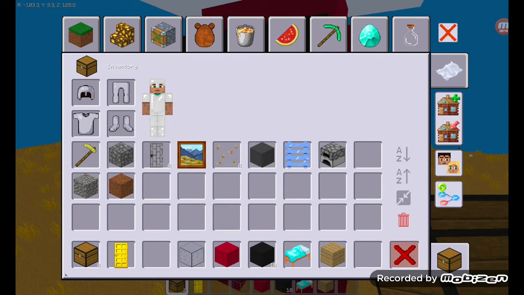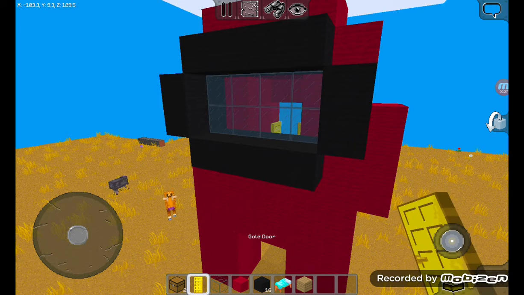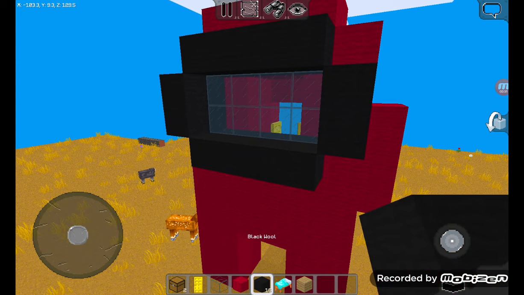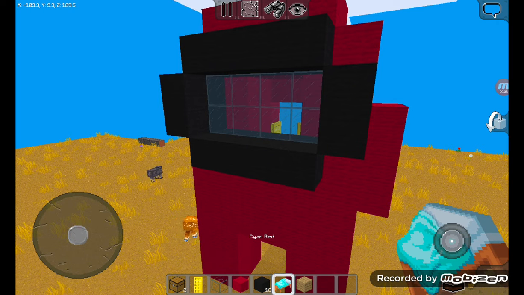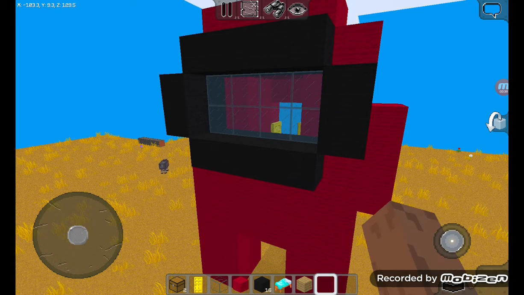I'll be taking everything out, and the things right here you will be needing. So first you need a chest, a golden door, cyan glass, red wool, black wool, a cyan bed, or whatever bed is your favorite color. I like blue. And then you need applewood planks.